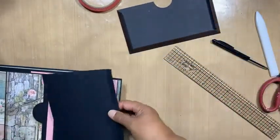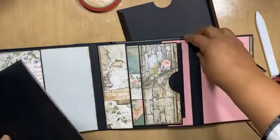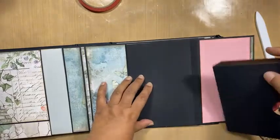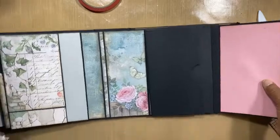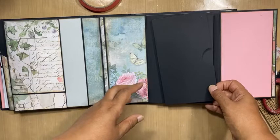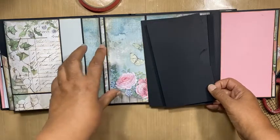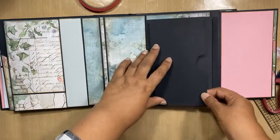So the pocket is done. Now if we look at the page — I'm going to bring the original out so you can see — this is going to go there and flaps open so your pocket comes on the outside. So are you ladies with me on this one? What paper range? I used the House of Roses from Stamperia. We just got in a new order so if you want some paper, let me know.